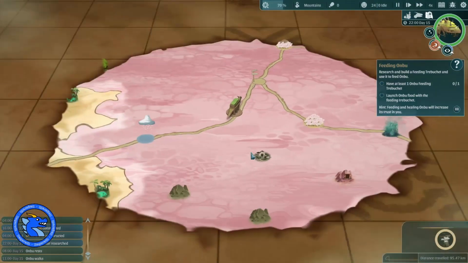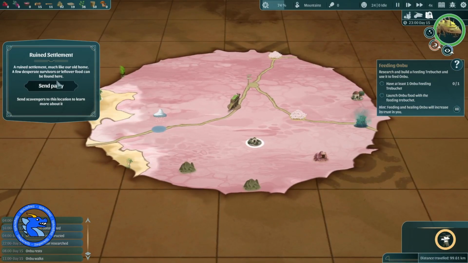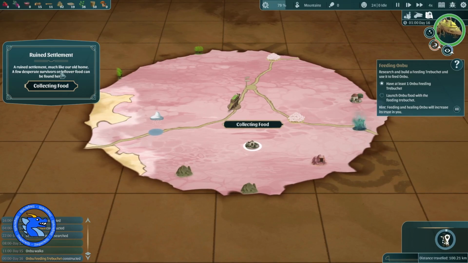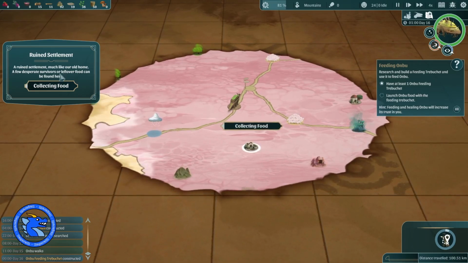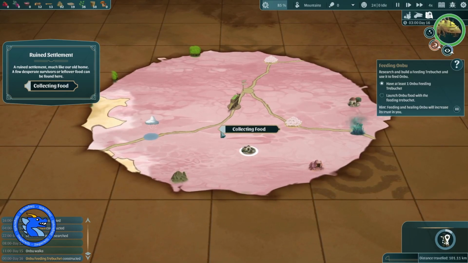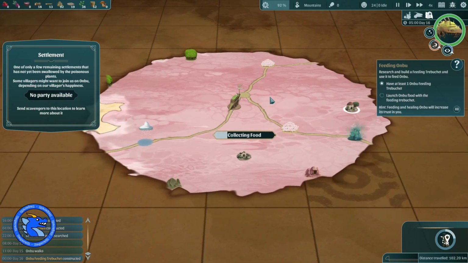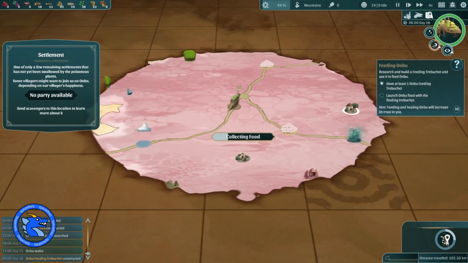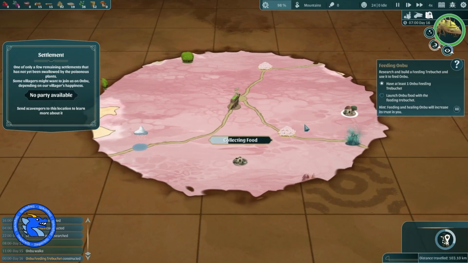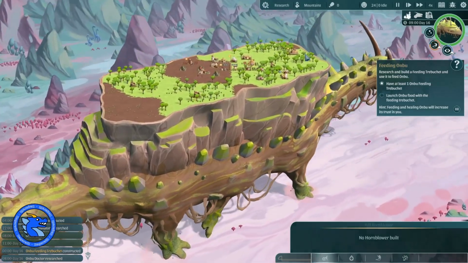Let's send our guys out on another mission. They can mission for us. Oh, so we can get more people from this. A ruined settlement, much like our old home. A few desperate survivors or leftover food can be found here. Ah, they're getting food, not survivors. Oh, this one's a settlement that has not yet been swallowed. Some villagers might want to join us. Okay, we'll gather those ones next when our party gets back.